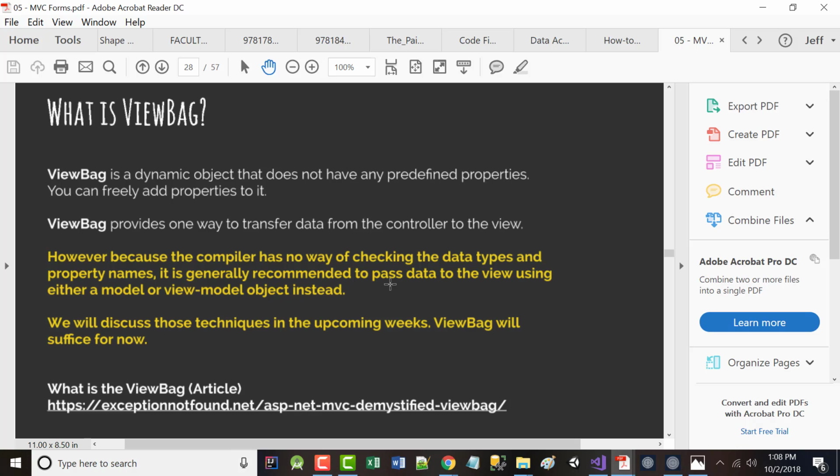All right? As it says, it provides one way of transferring data from a controller to a view. Now look at what he's written here in yellow. However, because the compiler has no way of checking the data types, it's generally recommended to pass the data to the view using either a model or a view model object instead.